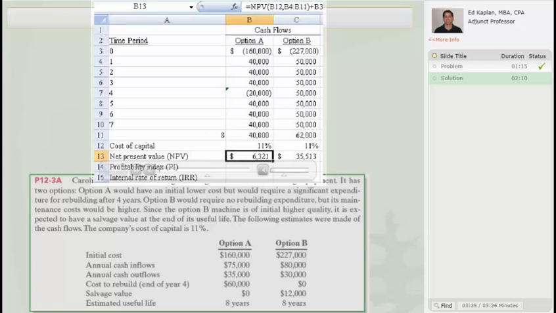$35,513. Now, Profitability Index relies on the formula of the present value of the net cash flows divided by the initial investment. All right, well, we have the net cash flows. Let me work this the long way. I'm going to bring this to light and show you how we calculate it. First, you can see there's the NPV divided by a negative B3. Let me get rid of the negative B3 and we'll re-add that.